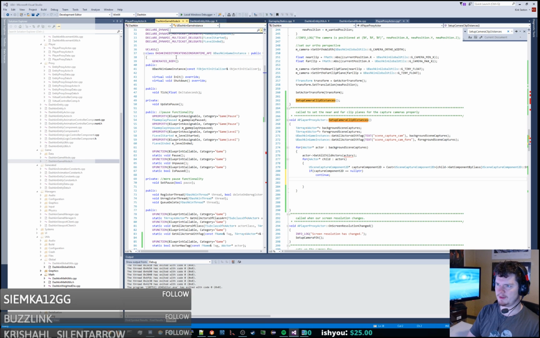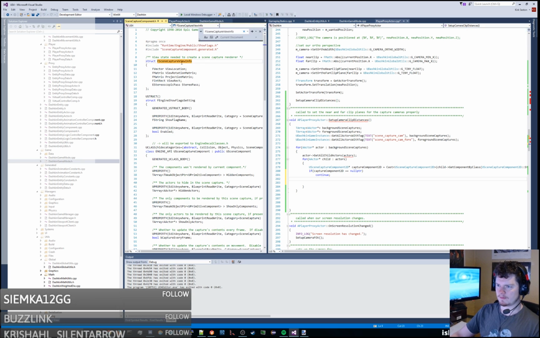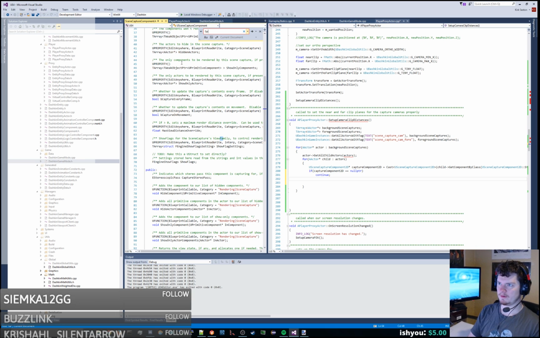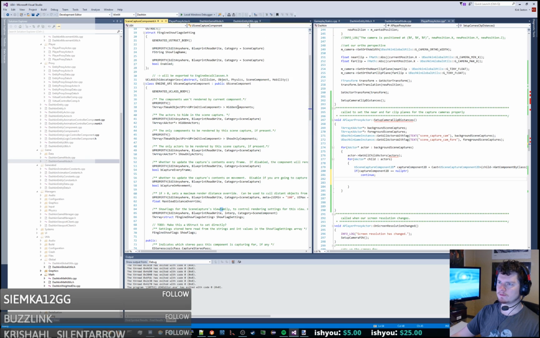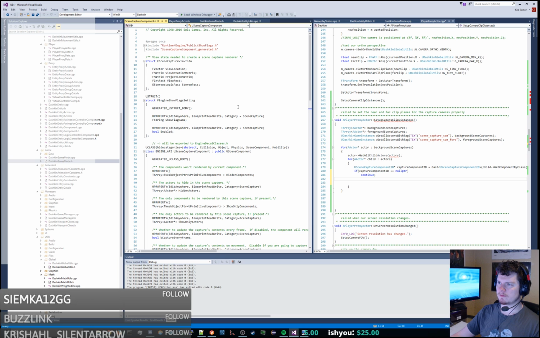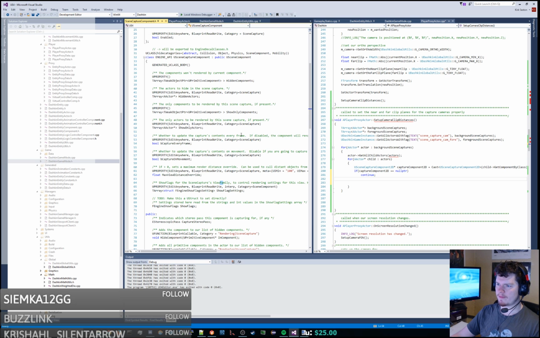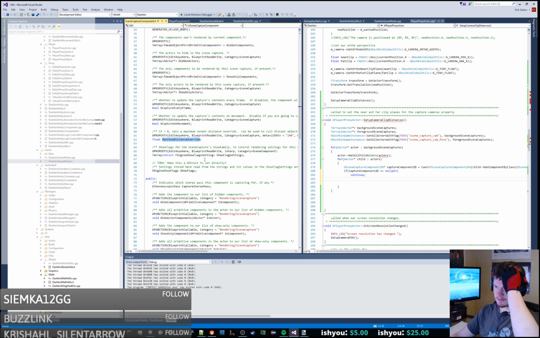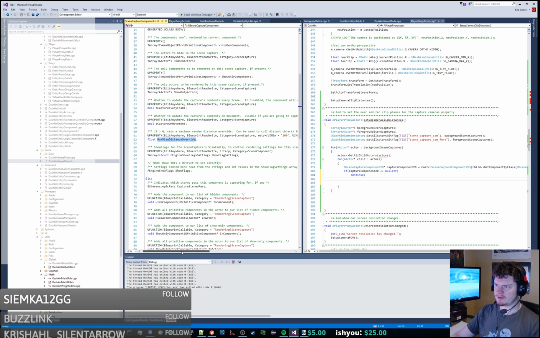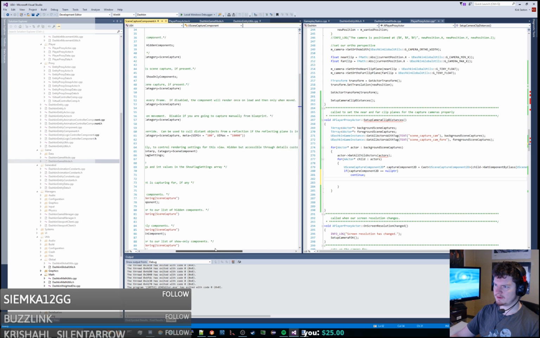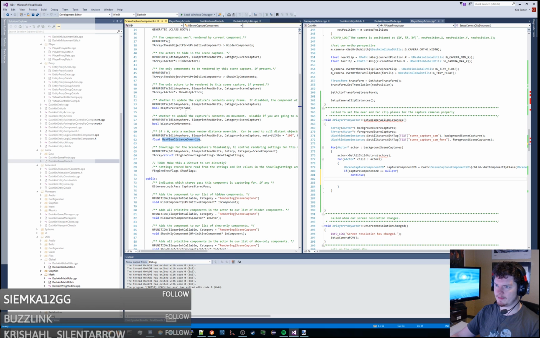No, I believe it's just scene capture component.h. Near, far. Max view distance override. Sets the max render distance override, can be used to pull distant objects from a reflection to reflection plane.